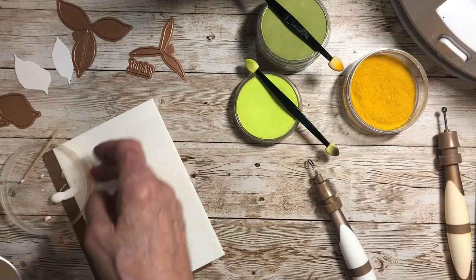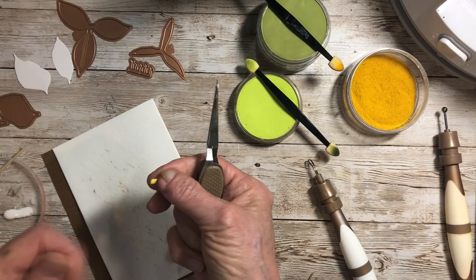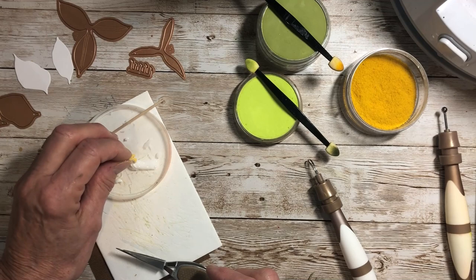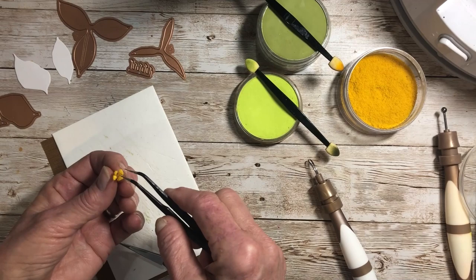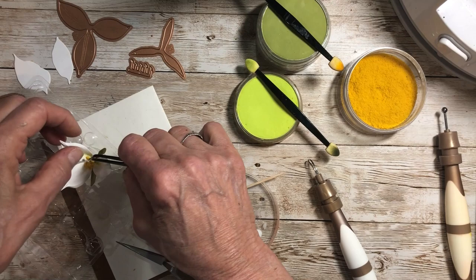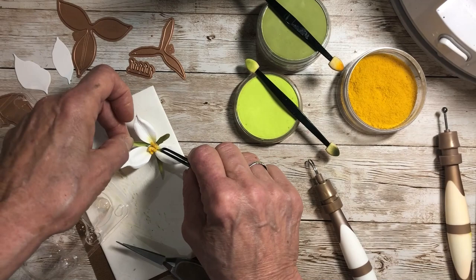Take your tweezers and roll it up tightly. I roll it a couple times in my hand and pull it off so the glue locks in place, then flare out those little filaments. Dip them in the glue, making sure they're all covered. This is the yellow pollen — you can get it at Spellbinders. Add a little bit of glue on the bottom of the stamen and set it right in the center. Make sure you really lock that in place.